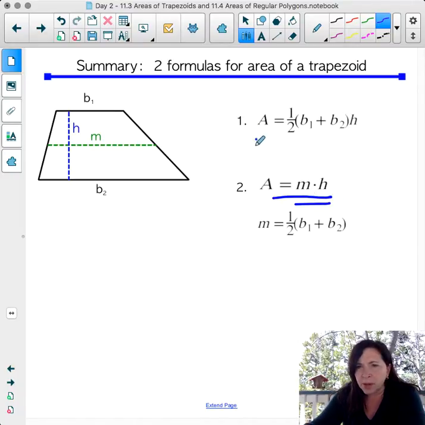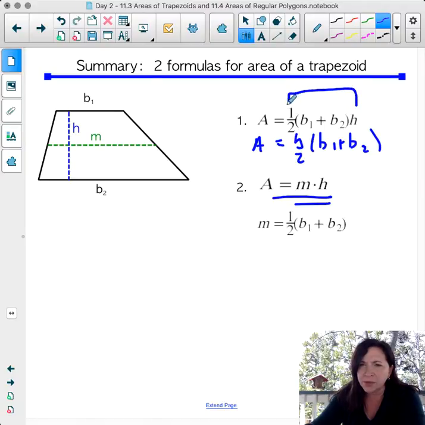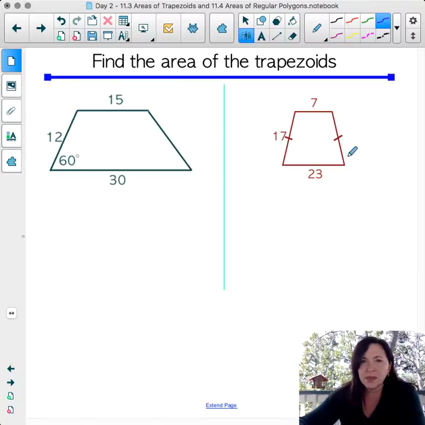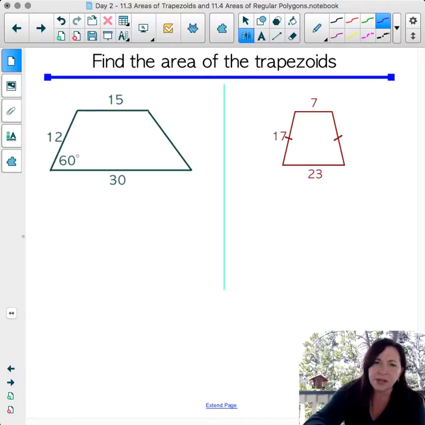And again, the way I write the area of a trapezoid is height divided by 2 times the sum of the bases. So because multiplication is commutative, I can multiply this height times 1, and you just have height divided by 2. So to find the area of these two trapezoids, we're still going to use the formula. So we're going to say height divided by 2 times the sum of the bases. So for this first one, my height is this length right here.